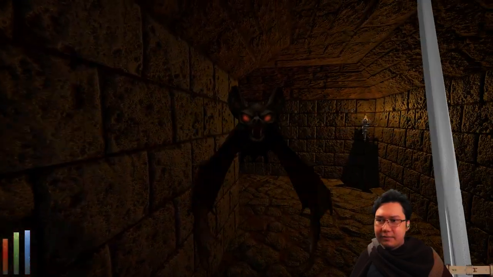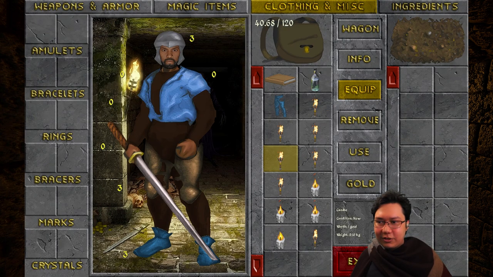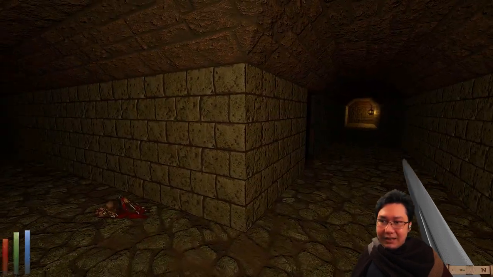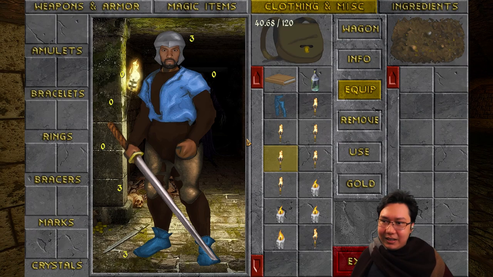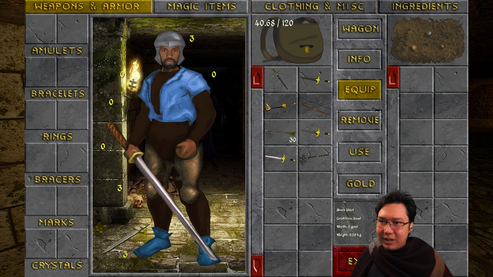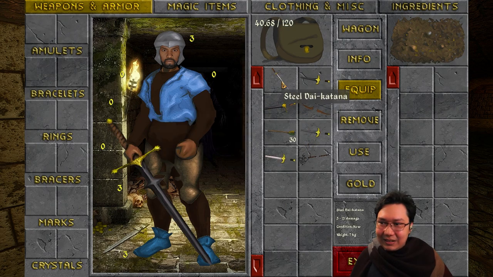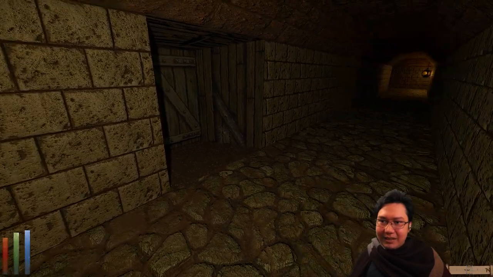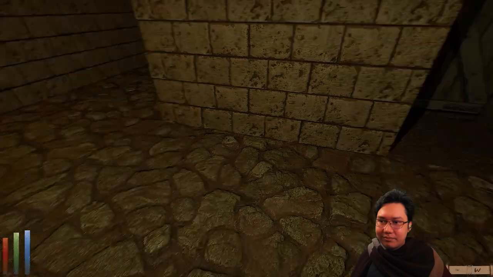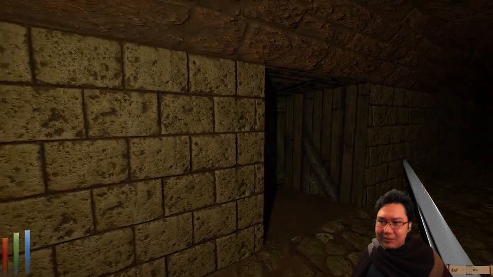Oh, there's a bat. Giant bat just died. See how much damage that did? Let's turn the torch back on. Now, in this first room, you don't have to open most of these rooms, but I'm gonna show you this room here, because let's go to weapons and armor and equip... Oh, right, I can't equip the iron dagger. Let's equip the iron claymore. I've made myself unable to use iron daggers. So this is an iron claymore.